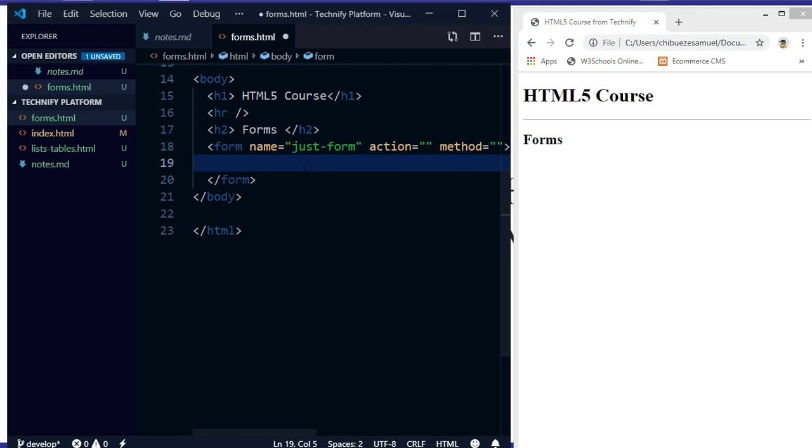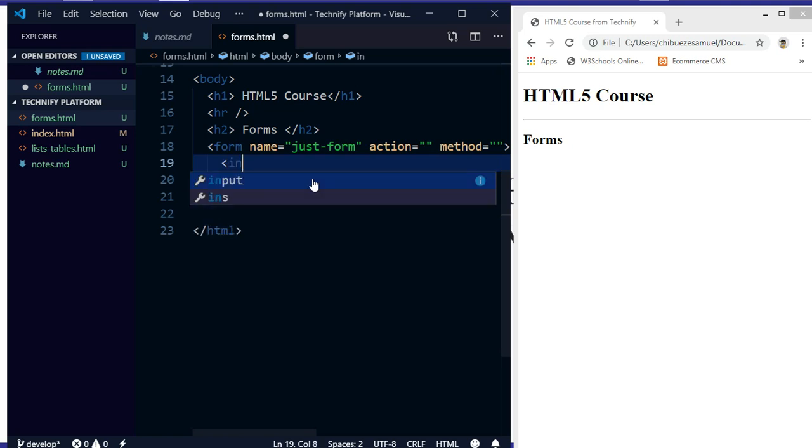So we can start to build out the inputs, or the form controls, or the form elements that the users can interact with, and there are a number of them. I'll just walk you through each of them in a demo like this. So the first one is, let's consider the inputs. Basically, we have input types, text areas, select, check boxes, radio buttons, buttons, and so on and so forth.